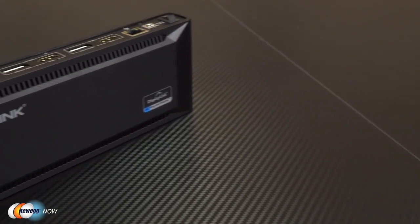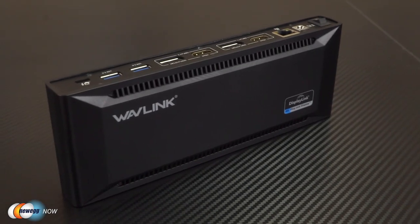As the Wavelink docking station is equipped with DisplayLink technology, you get super-simple plug-and-play connectivity for a series of monitors — up to two 4K displays or one 5K. The HDMI ports and the DisplayPort support 4K with resolutions up to 4096 by 2160 at 60Hz. Or, when using dual DisplayPorts simultaneously, the dock supports one 5K monitor up to a resolution of 5120 by 2880 at 60Hz.